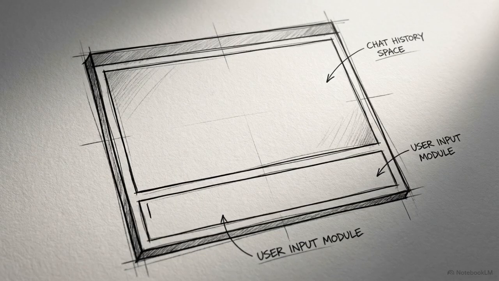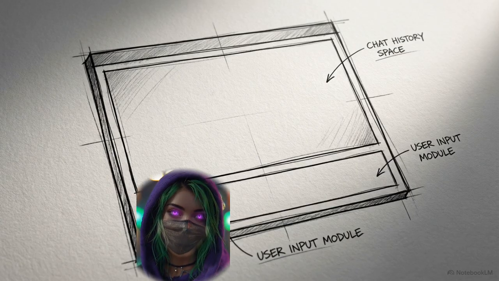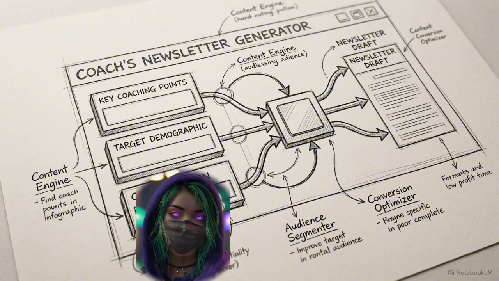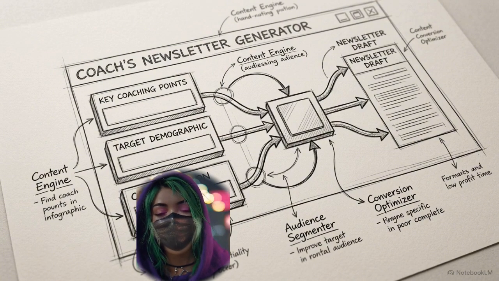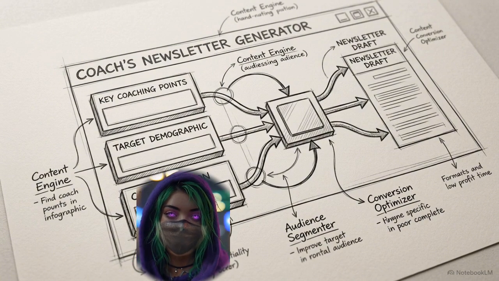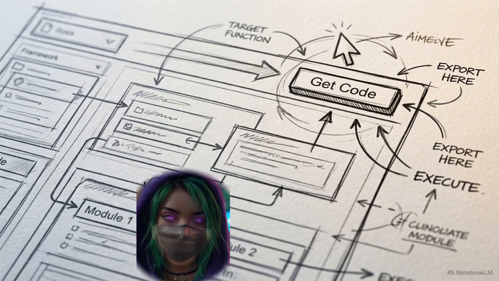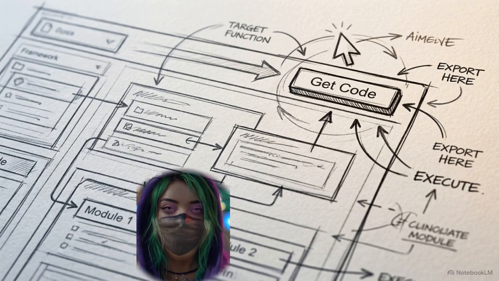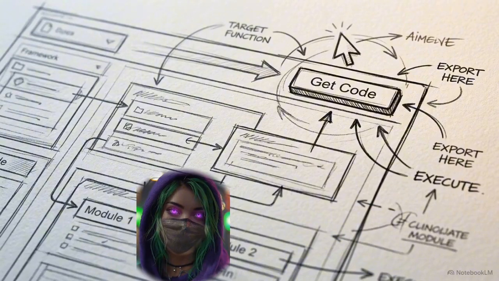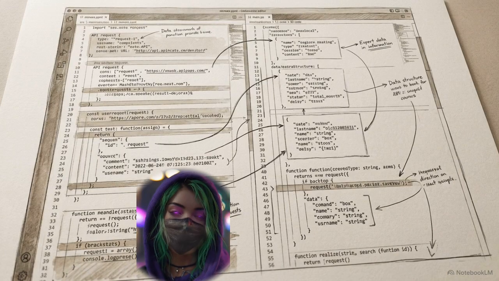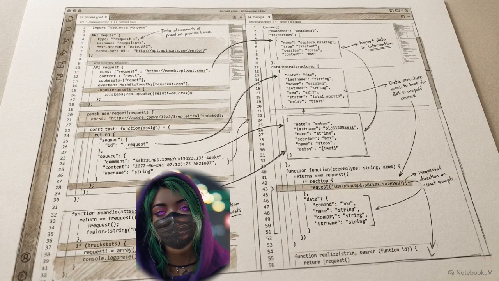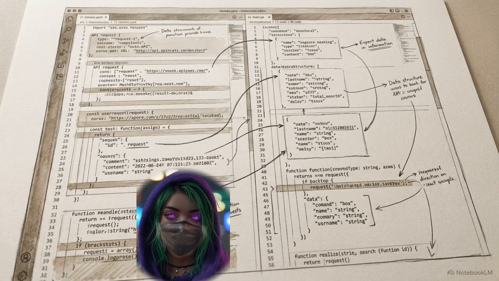Through this focused testing and structured prompting, you have taken a blank generic AI model and shaped it into a specialized software engine. It is now completely tailored to the workflow of a business coach. Once the logic is locked in, you move from testing to production. Inside AI Studio, you simply click the Get Code button. AI Studio immediately generates the functional Python or Node.js code for your prompt. You bypass the entire process of writing the core logic from scratch.